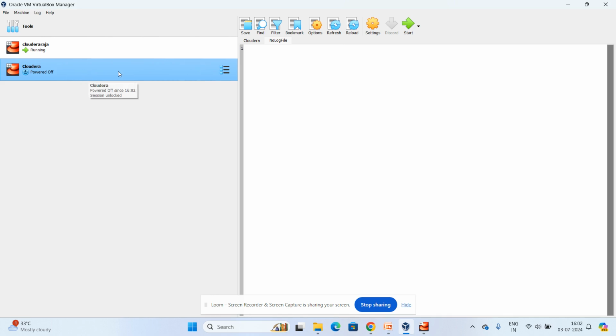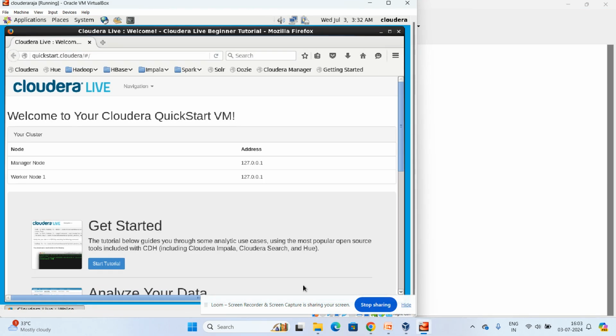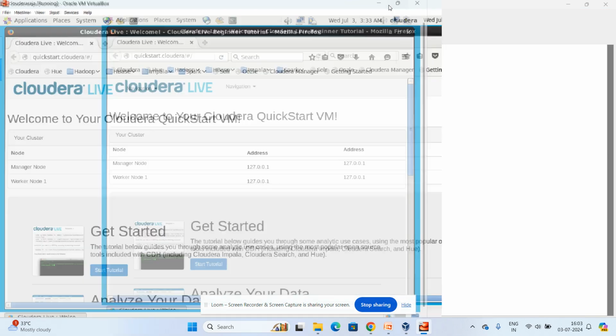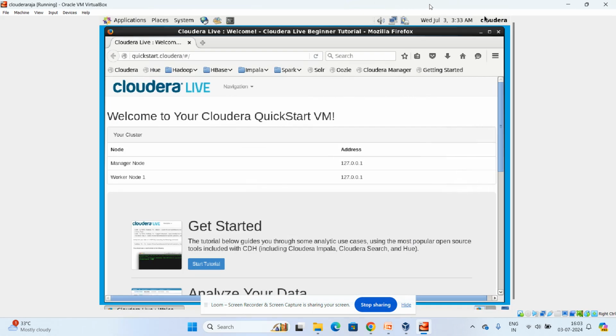But for the first time when we click on this, it takes a little time to boot. So in order to reduce that, I have already started my machine, and I would like to show this point. So this is what I have already started, previous one. Once it is booted, it is very slow because my system has only 6 GB RAM. In our labs it is 16 GB RAM, so it works good over there.